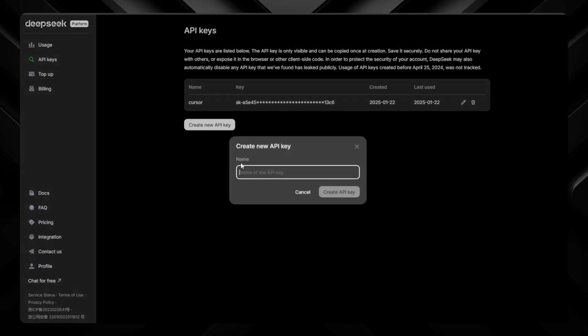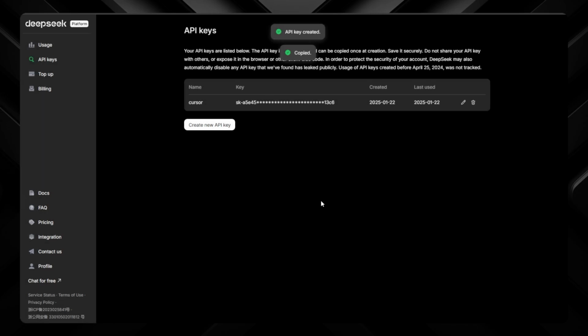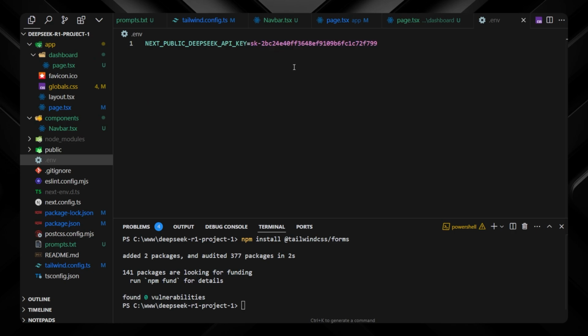There we can create a new API key, just something like this. I can copy this. I will put it there into my application. I will later delete this key, so I will just now show it to you, but you should never show the key to anyone. And now back to the DeepSeek itself.